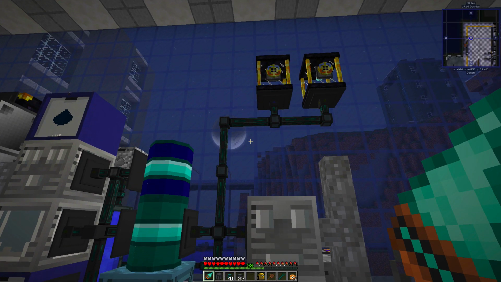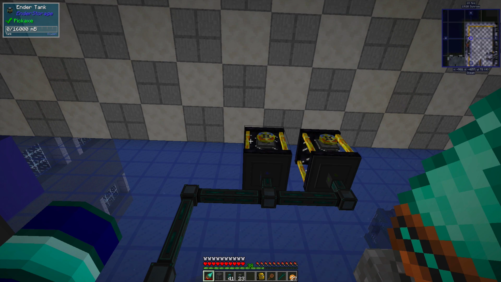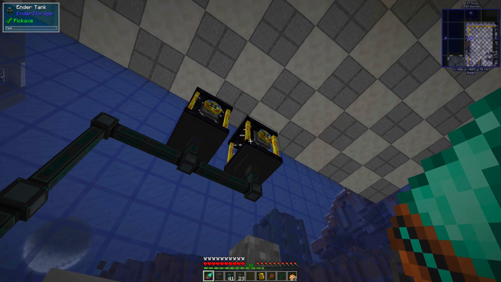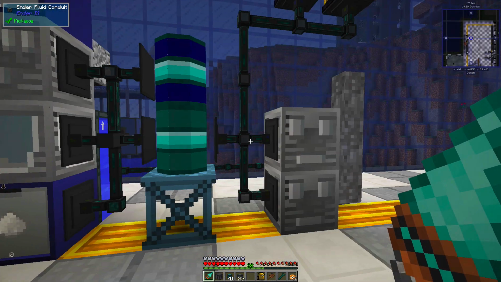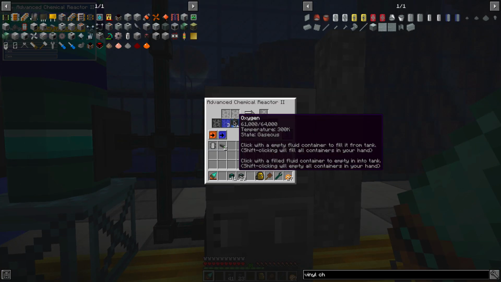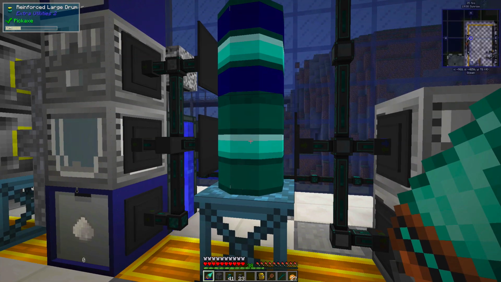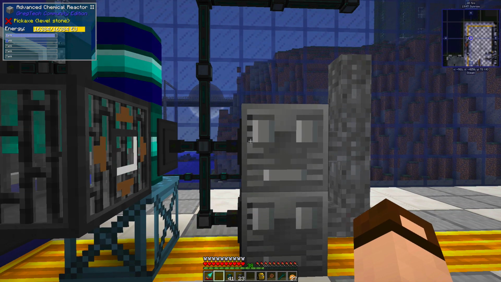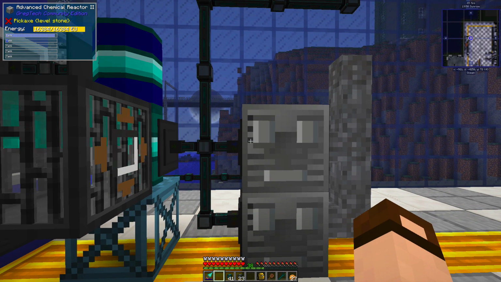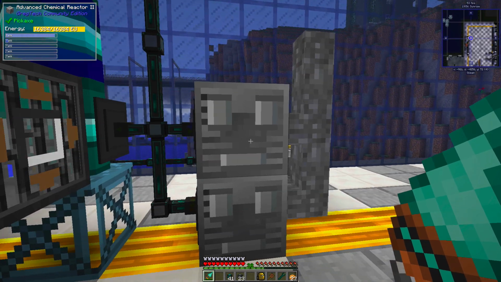Where to get water? What is going on here? You, what do you have in you? Oxygen. And you? Ethylene. Well, where the heck did you get water? This is not connected to anything else. I don't know what I have in here. Chlorine. Get rid of your chlorine. Yeah, where'd you get water? All right, I'm going to break you again.